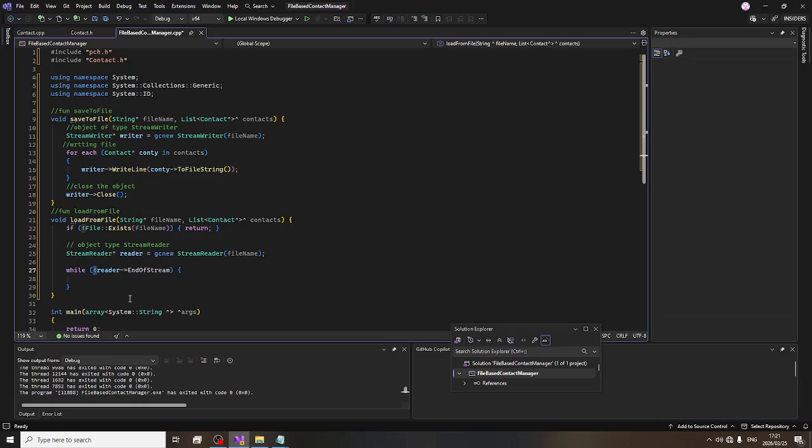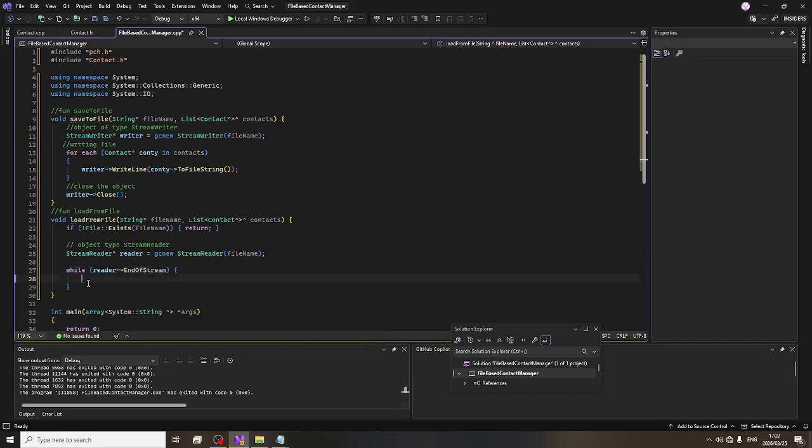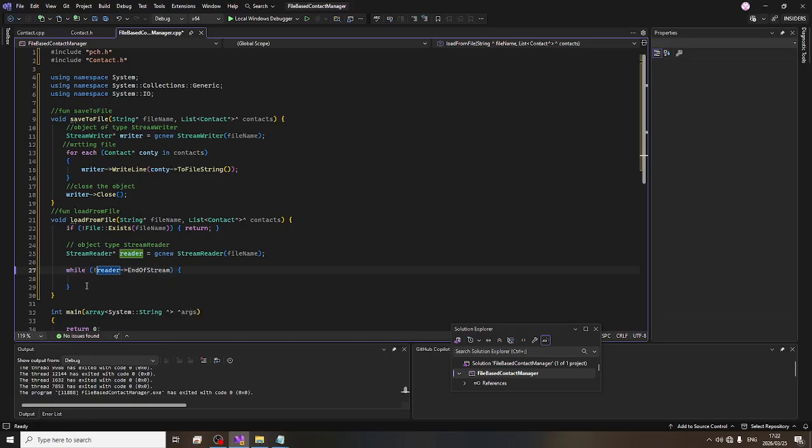Please execute the code block. This alone is gonna check: is it the end of the file? Yes, execute the things. But if it's the end of the file, I don't need to read anything. I don't want it to be at the end of the file. So is it not the end of the file? Yes, it's not. We still have something to read.